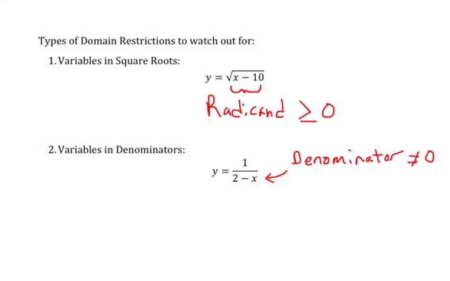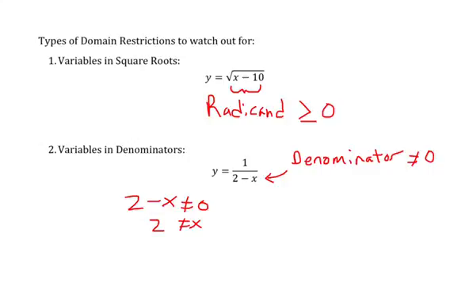All right. So in this case, we don't want 2 minus x to be equal to 0. And we have a simple equation to solve. We can add x to both sides. x equals 2. Okay, so that is our restriction. We could also say x does not equal 2, that's our restriction. So we have all real numbers such that x does not equal 2.